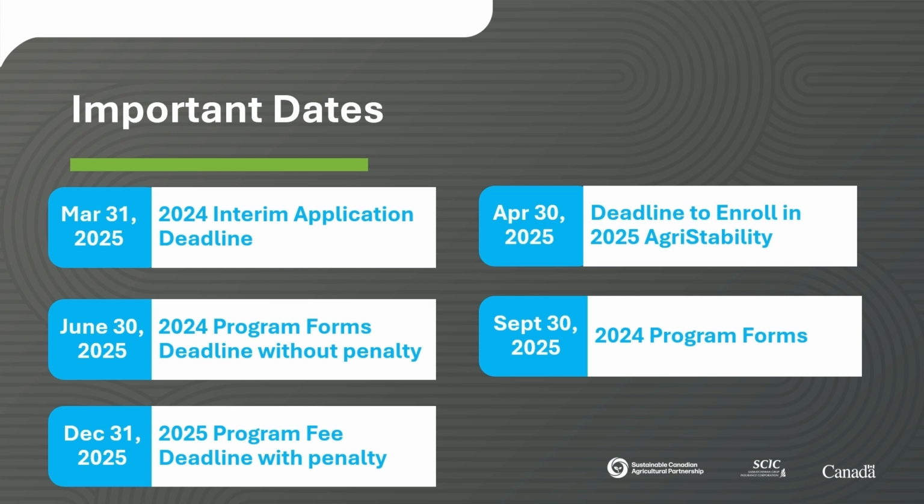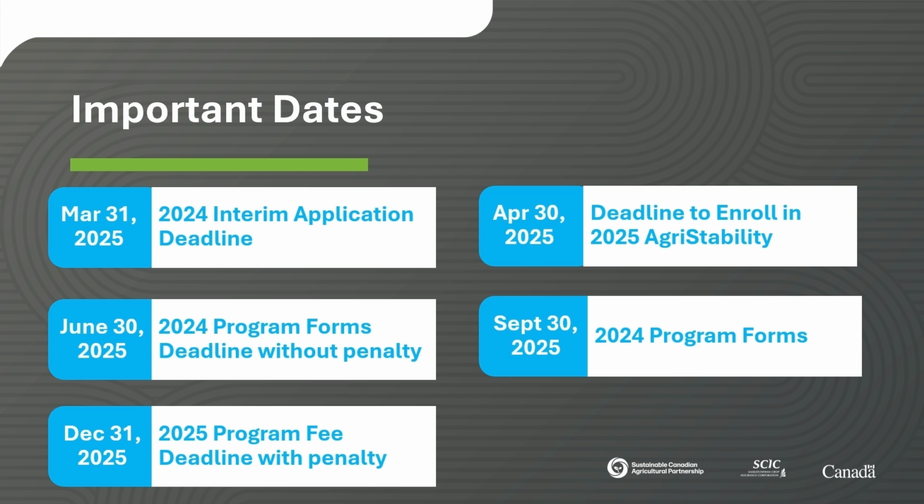So if you are currently a participant in the program, the enrollment fees for the 2025 program year get generated in February and mailed out. So the deadline to pay that fee without any kind of penalty is April 30th. After April 30th, there is a 20% penalty added to that fee amount. Also, if your enrollment notice is issued later on, you'll have 30 days from the date of your enrollment fee notice to pay that fee without any kind of penalty.